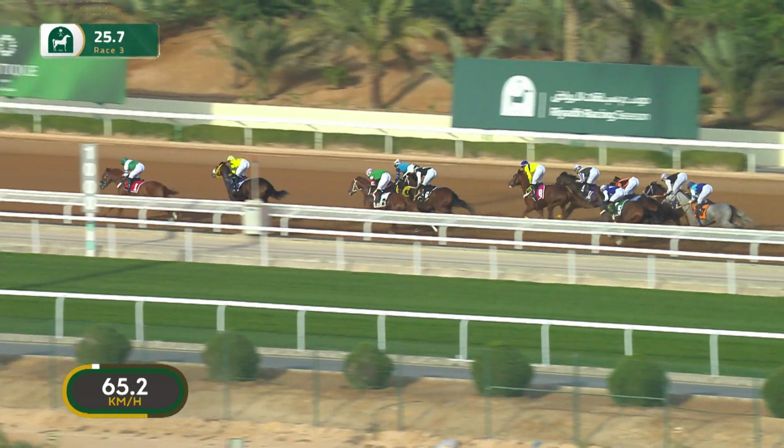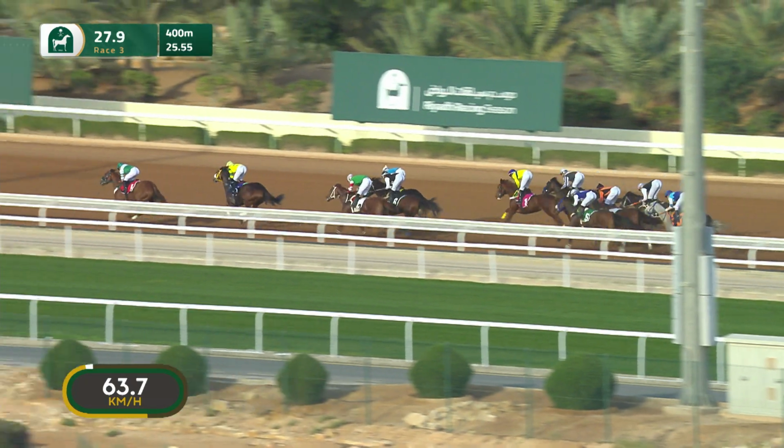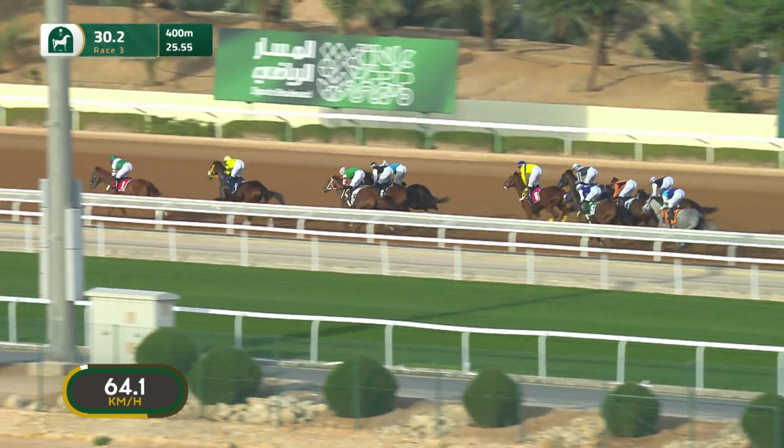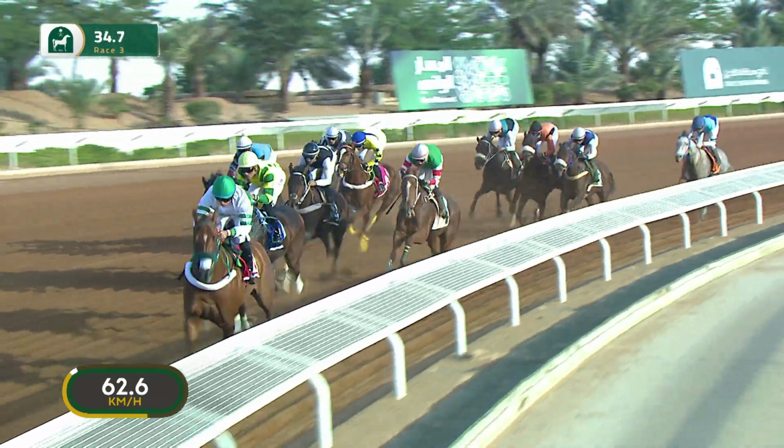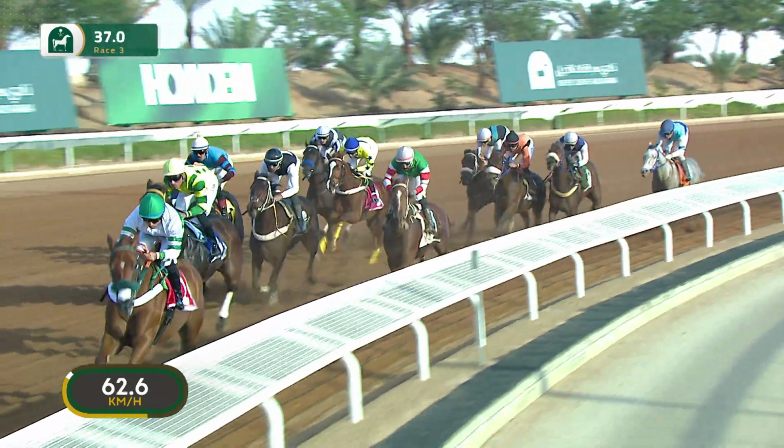Mokhtamar is racing in third. Leyoun Mashael has made up ground after that tardy start. They're then followed by Bint Al Ajwad, another one who was quite slowly away, but has now been rushed up to try and attain a posse. Still towards the rear of the field, Aldaflar's got loads to do from there.